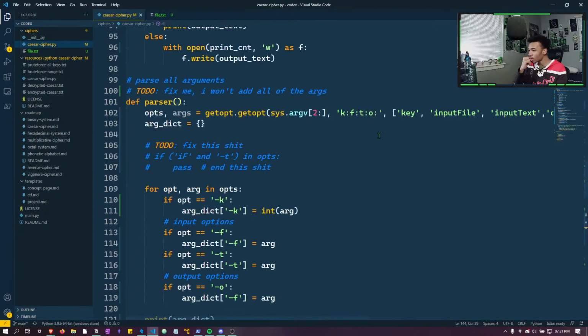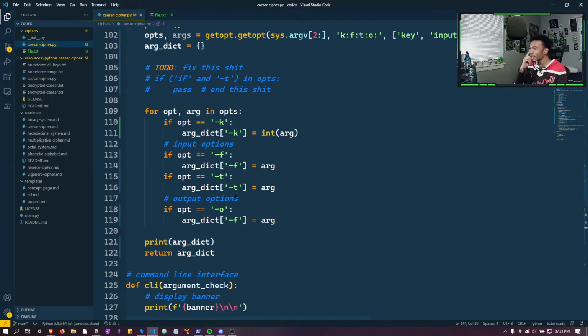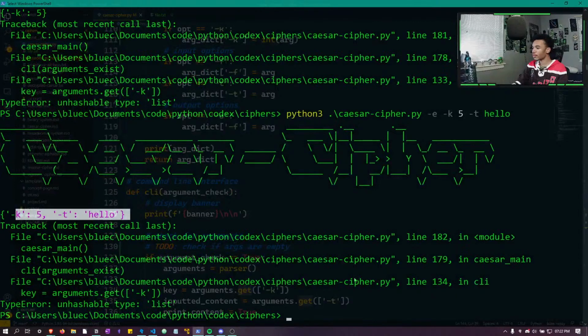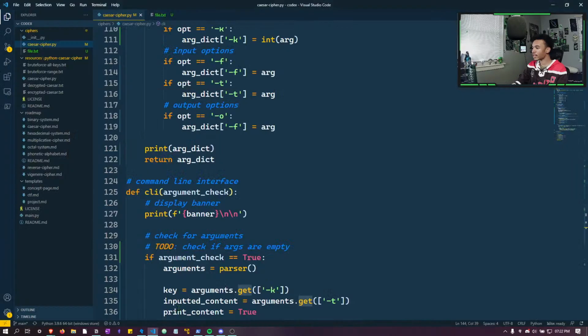Oh, that's perfect. Okay. So tac T, so where's the error now? It's still having problems with this unhashable type list.